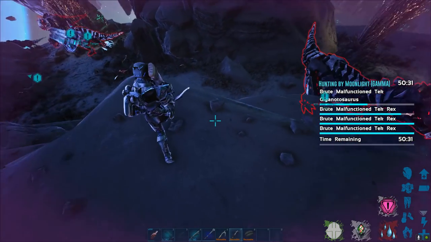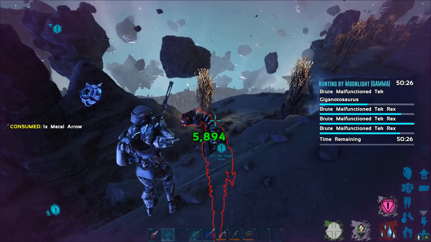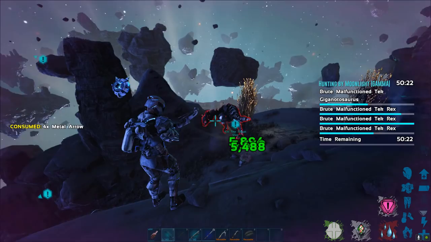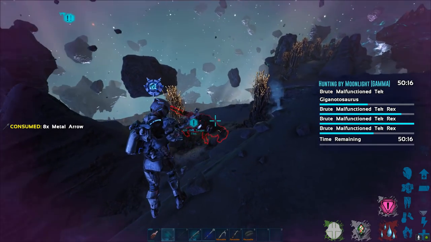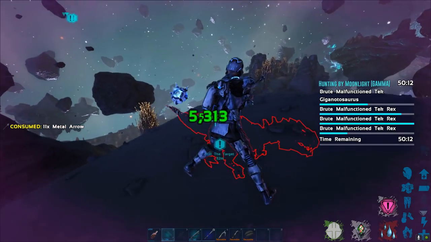You can see there's the Rexes, the Gigas, and you just... They will come back up here if they fall down, so that's not necessarily a big deal. But just stay up high. Don't waste your time. There's no value for you. Come on. Excuse me. Very simple. Stop moving. Oh, you got up high this time.